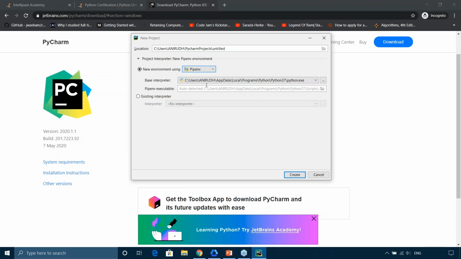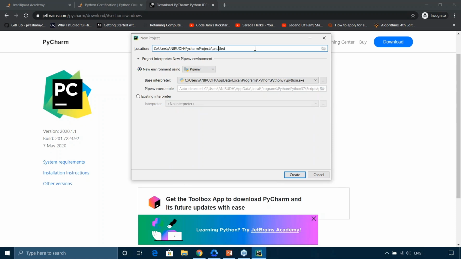And you can take a look at the interpreter. I have Python 3.7, and you can also take a look at Anaconda's distribution of Python if you have and you want to use that. So with that selected, if you have an existing interpreter and you don't want to use the current interpreter, you can just click here and browse for it and then use it. But as of now, I'll be using the base interpreter that Pycharm has already detected for me.